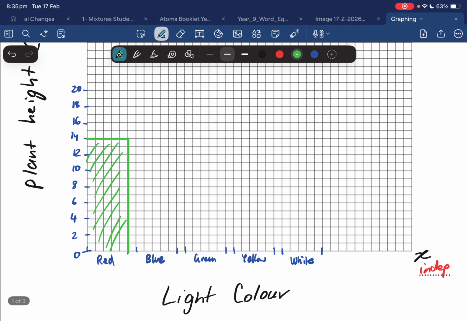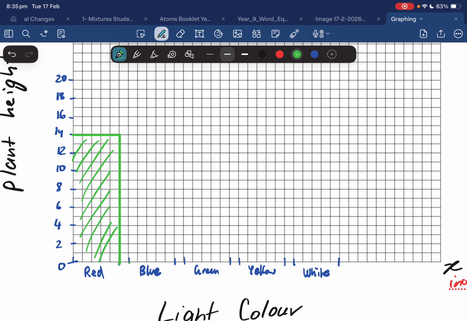The next one goes up to 9. So blue is up to 18. Remember, I've left a gap as long as I stay consistent. So blue is up to 18. So I'm going to draw that one. Please do use a ruler. You're not allowed to just freestyle it. All right. The next one is up to 9. So obviously between 8 and 10 is 9 right over here. So I'm going to put it in between them. See how those little blue marks have helped me know where to draw my line? That's why they're helpful for you.